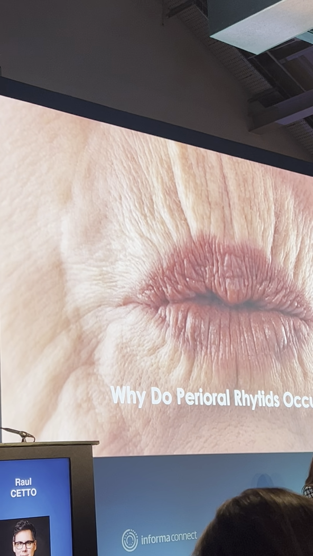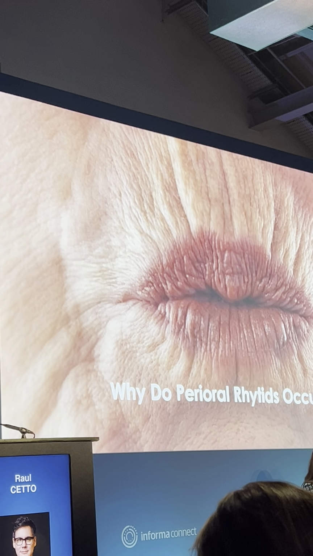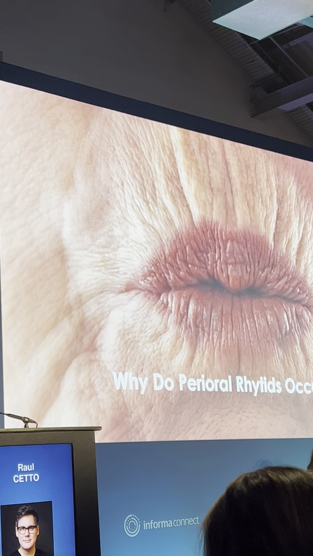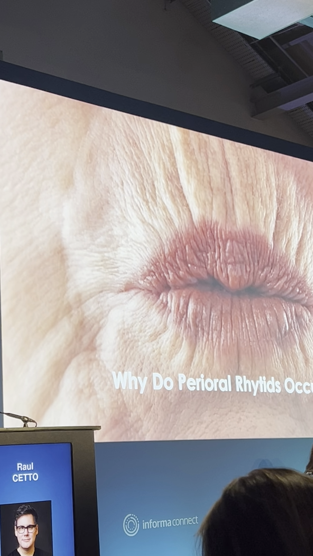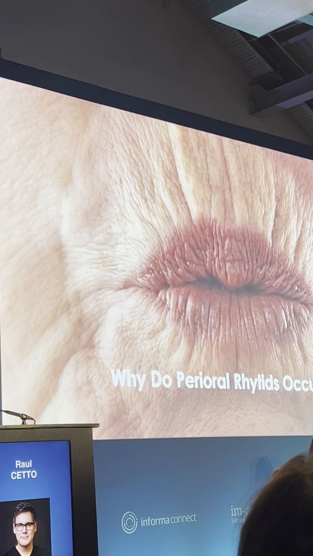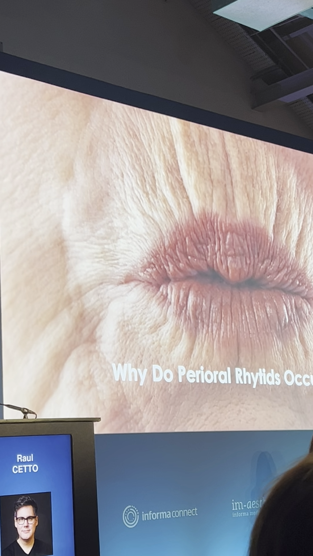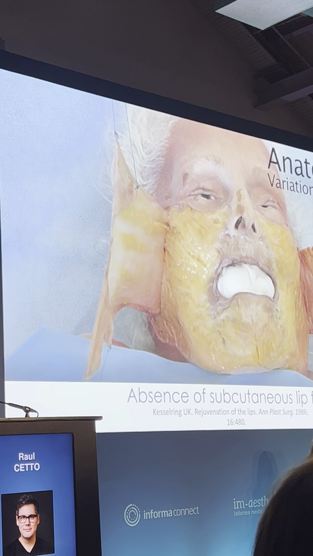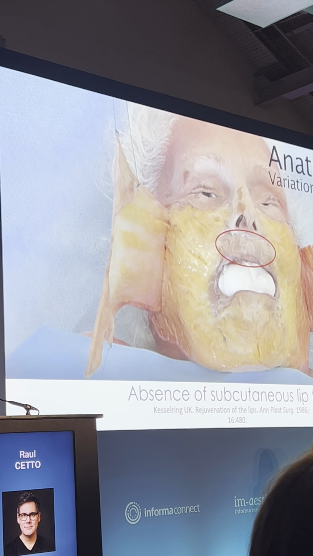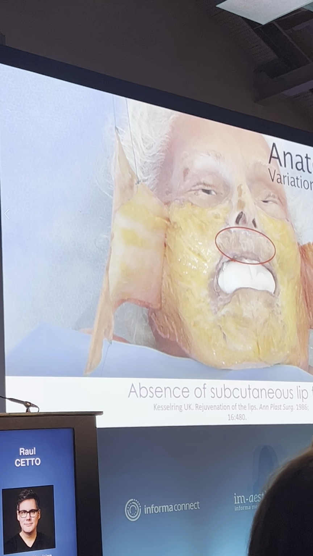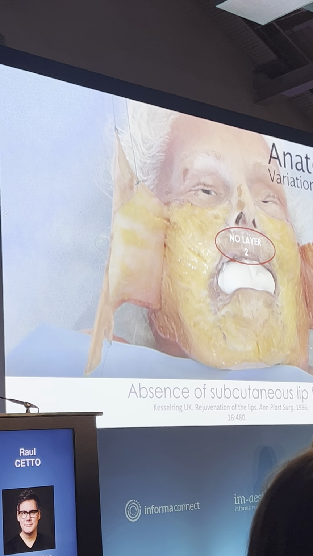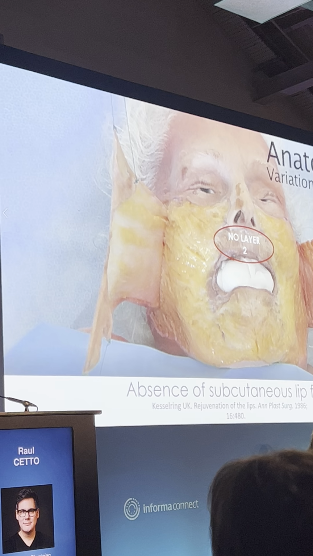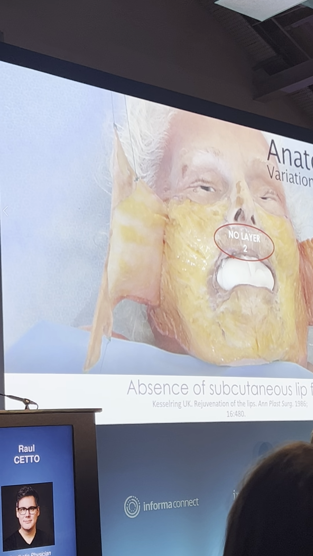Perioral rhytids, so a challenge really. So these dynamic lines, they're only visible on animation, and then as we become older and you factor in skin aging, they are static as well. So why do they occur, and why can they present a challenge for us as injectors? Well, the skin will age, but also remember the subcutaneous fat here will atrophy, which essentially means that we will have no layer 2. So you have muscle, and then attached to the muscle, you have that aged skin. And this is why this could potentially be a challenge for us to treat.